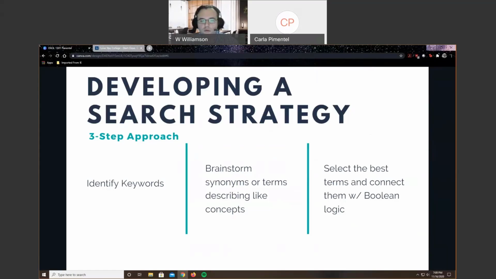And then you want to brainstorm as you find those. What are other ways of saying those terms once you understand what they mean? Because once you have synonyms, it's going to help you locate things in databases depending on how they may have been listed. And then finally, you'll mix and match those terms in databases using Boolean logic. And we're going to discuss that, especially once we get to the demonstration.